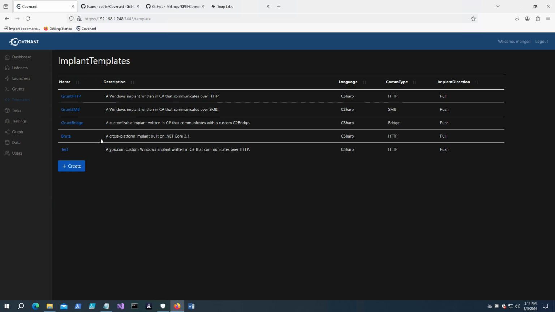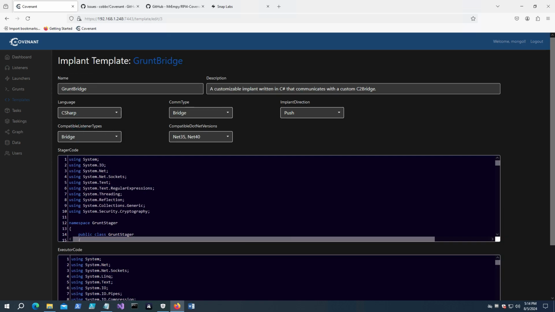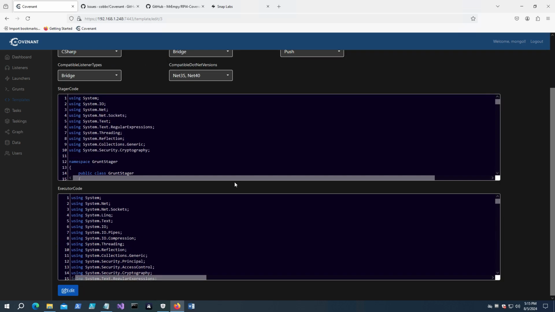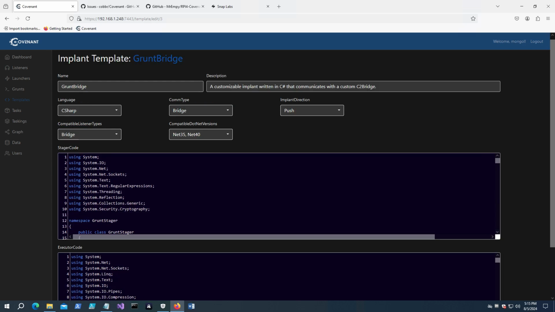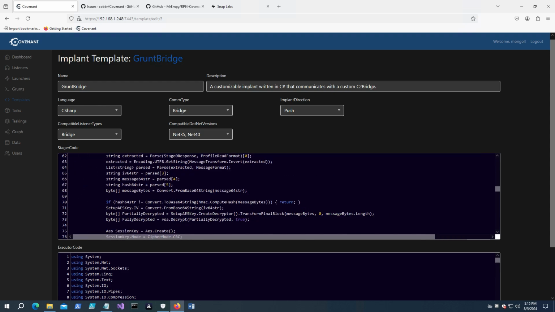And a bridge effectively is just an HTTP template with very specific outbound settings. I haven't played with this yet, so I'm guessing it all comes down to the code that we have here. You can certainly copy these into Notepad, or any platform that you use for development, and inspect and read the code to understand better what it does.